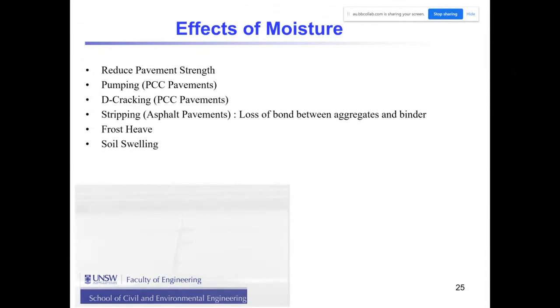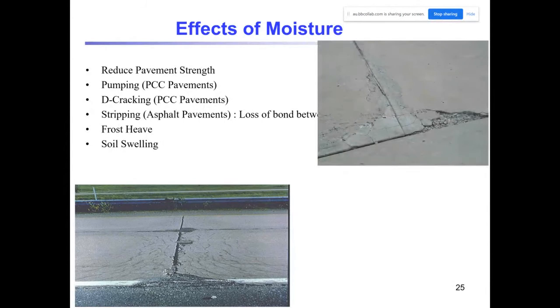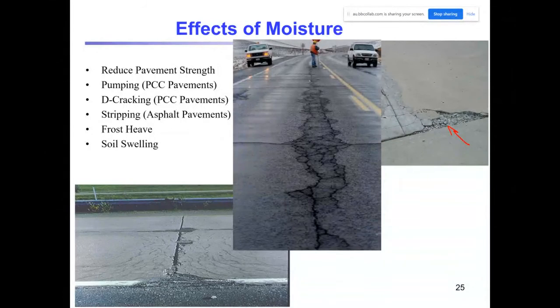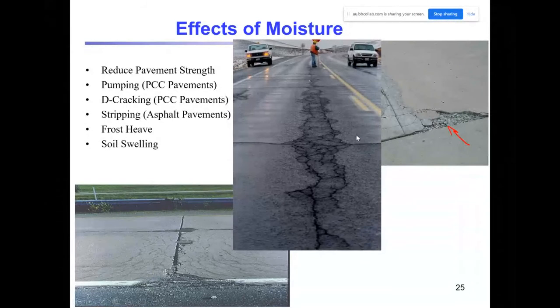It will definitely reduce the pavement strength. In concrete pavement, it will cause pumping and cracking. Cracking you can see here. In asphaltic pavements, it can cause stripping. This is the case that the aggregates lose their bonds. So it will cause such failure in the road, as you can see here.